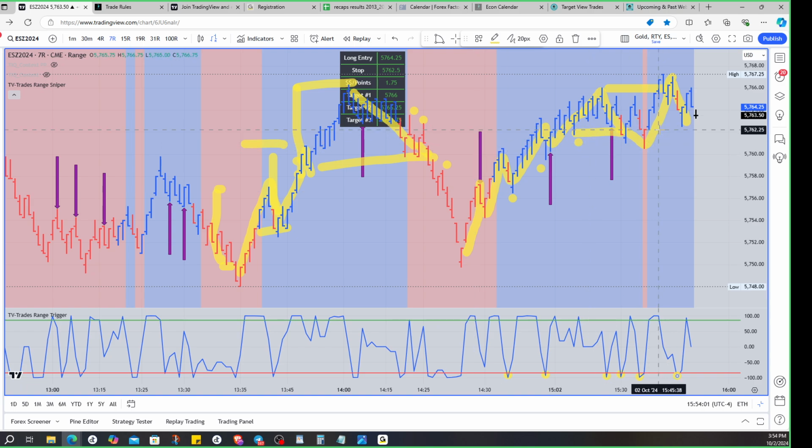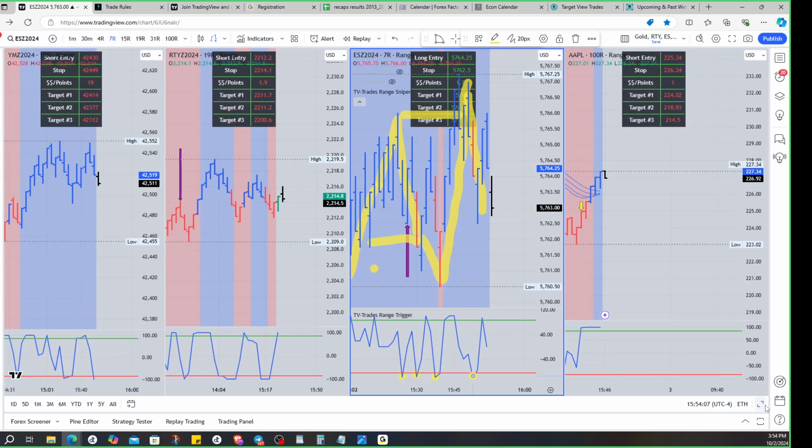Alright, so the options. Yeah, we're getting to 4 o'clock. I have 6 minutes left. Let's see if we can find something else here that's got that going on. Do I have that thing on? Okay, let me go here. And we'll see if we can find some other symbol here that is set up to give us something good right now.